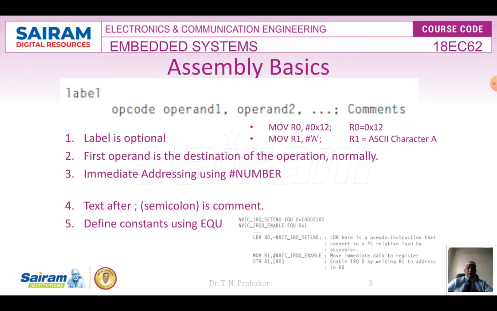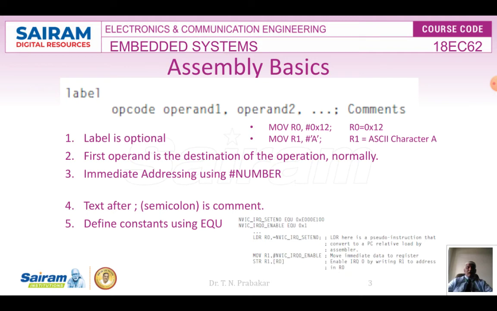Again in the second line what you can see, there is an NVIC, then there is an IRQ enable equal to 0x1. So this 0x1, again a hexadecimal number, will be assigned to that particular variable, and instead of that number, this variable can be used in the program. So this small program segment shows how to use the instruction EQU, right? That can be done.